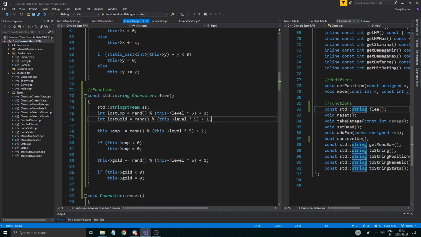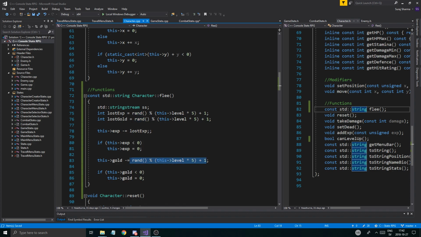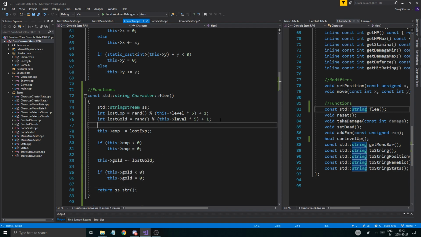And it's basically gonna return this as a string. And now I can kind of define this as I want.